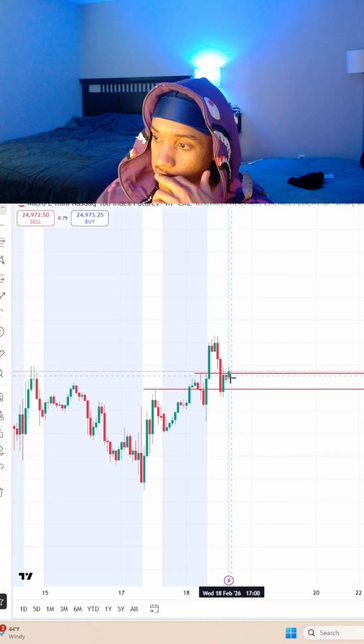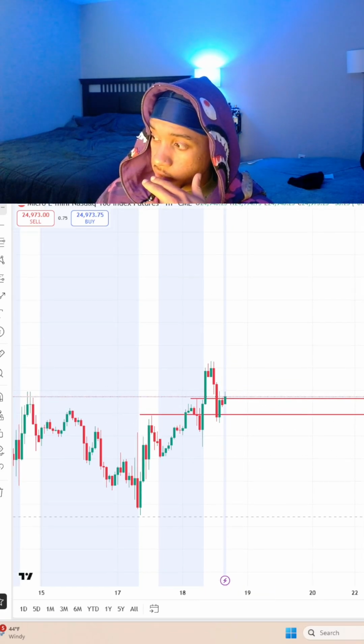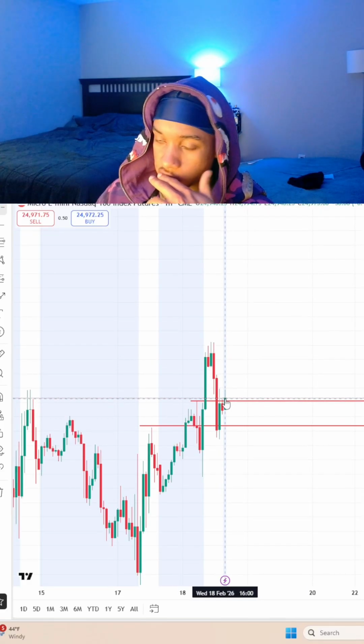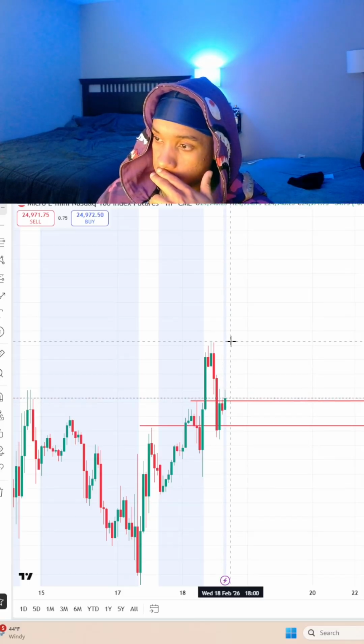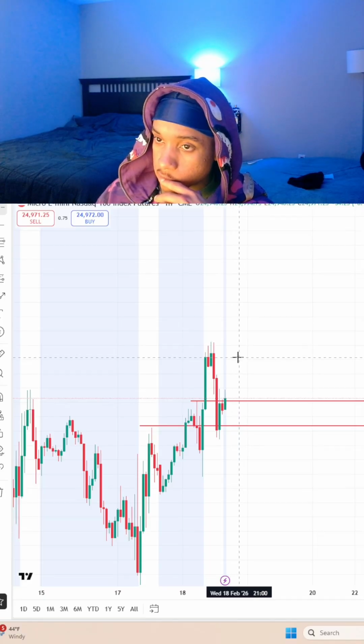So I wouldn't take this trade because, like I said, it's 4:38. I don't trade that. But if this was 7:30, I'm taking this trade because look, this is your indication up here, your correction, and your continuation right above this line. And then you would aim for these highs. That's it. That's all it is to it, man.